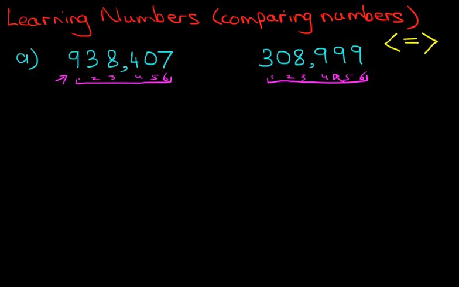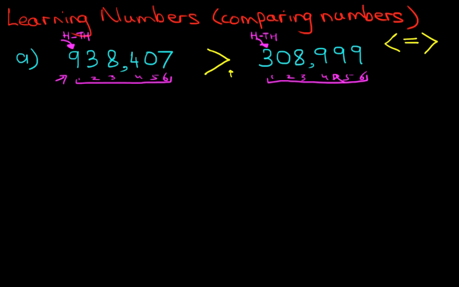Start with the digit on the left of both. In this case it is this one here, a 9, and over here we've got a 3. These digits are the hundred thousands, so we're comparing the hundred thousands. Now which one is larger? Is it 9 or 3? Well, that's simple. The larger one is 9. Therefore the arrow looks like this. Don't forget, it has to point to the smaller number. 9 is greater than 3.